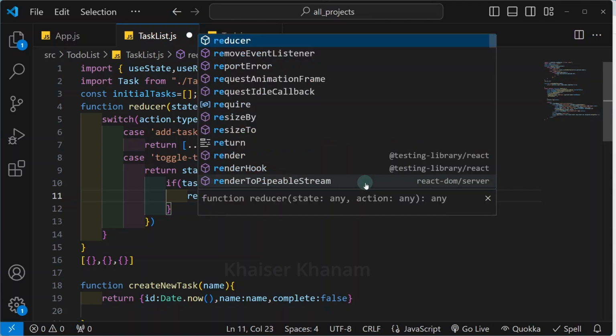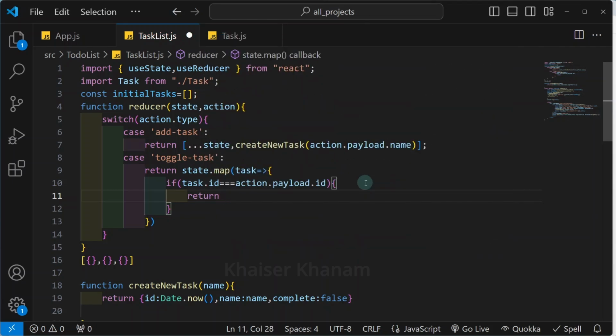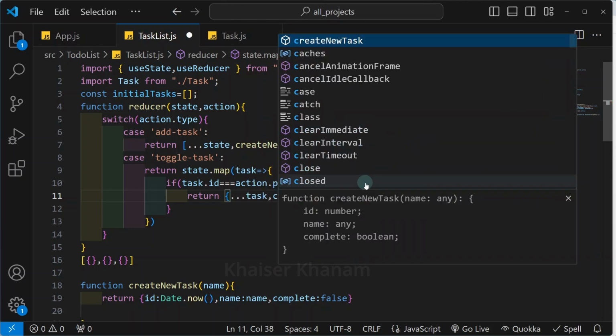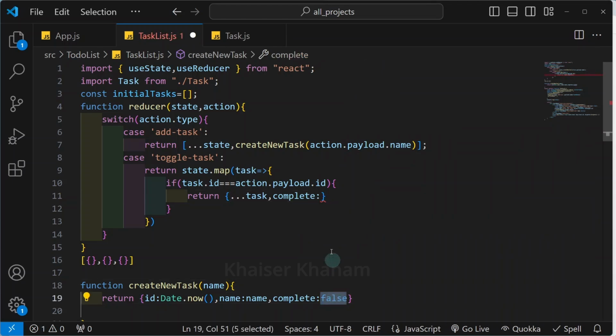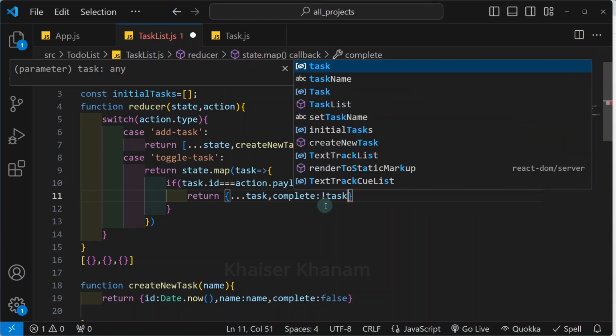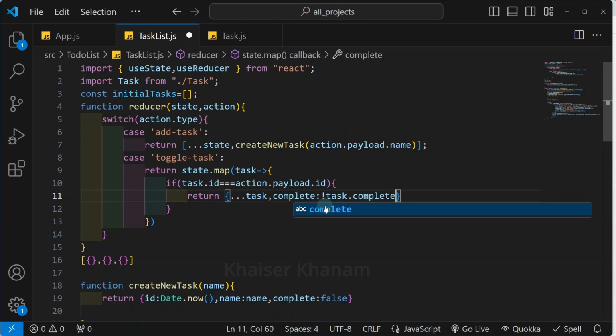I will write here return. Now these items are nothing but objects. I will just copy the entire task. Instead, I will write here the complete property. Initially it is false. Whenever I click on this complete, I have to change it to true. If it is true, I have to change it to false. So here I will write task.complete. Why task.complete?